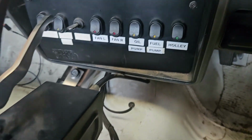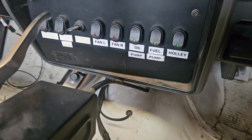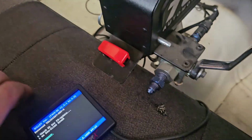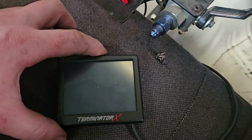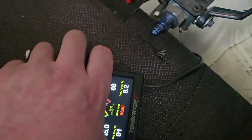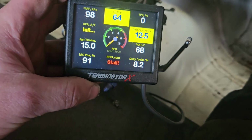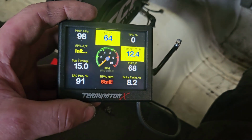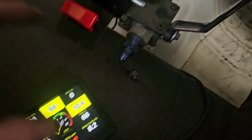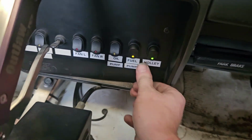All right, ready to start. I'm very curious how it's going to sound, and cold start as well. Relabeled some of my switches. Now I have to worry about an oil pump as well. So let's get the Holley booted up. What screen have we got it on? Yeah, that should do. All right, fuel pump.